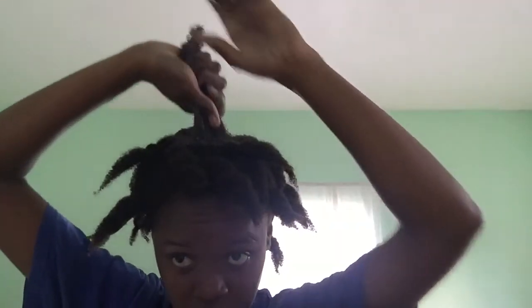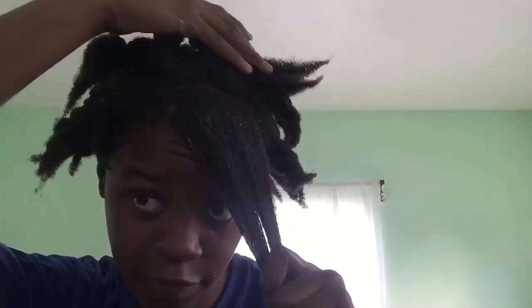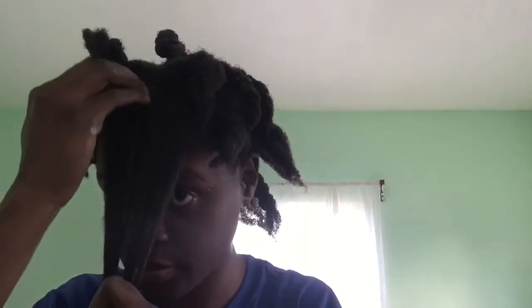I'm just going to apply a bit more. As I'm putting it on, I can see why they say that you don't need to really use anything afterwards, but we're gonna see for ourselves afterwards. So what I like to do when I'm done is do a bantu knot. There you go. So I'm gonna come more in the front so you guys can see a little clearer. This is the front section of my hair. So I'm gonna put that right here at my roots.